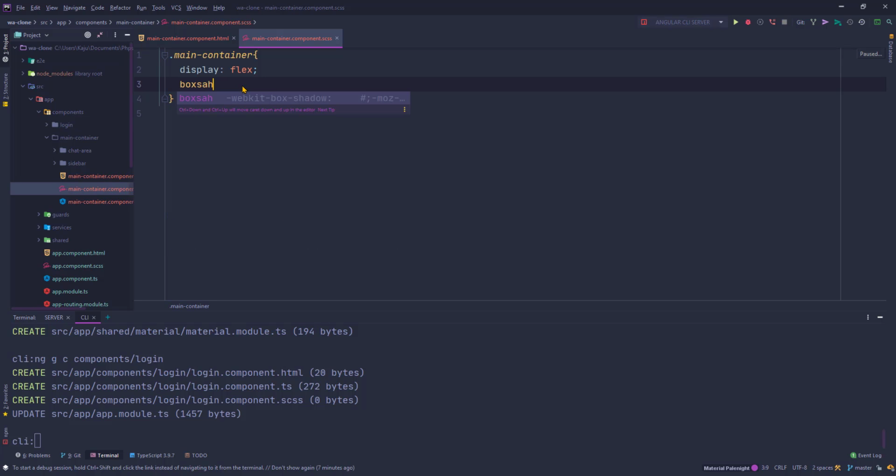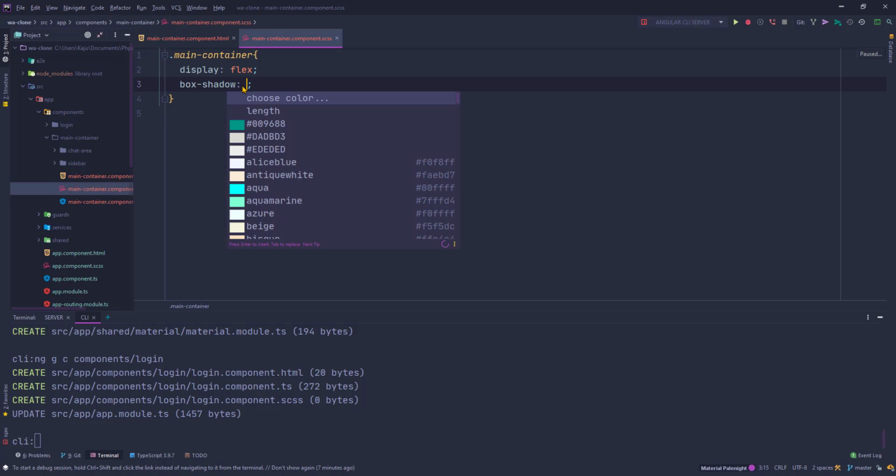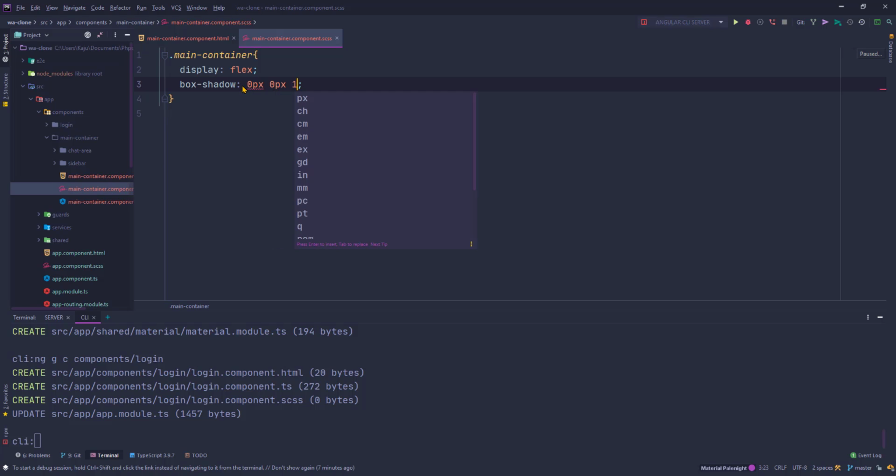I'll put a box shadow property to, let's say, 0 pixels, 0 pixels, 10 pixels and 0 pixels with a shadow color of black with an alpha value of 0.42. Okay, save the changes. You see this box shadow here.